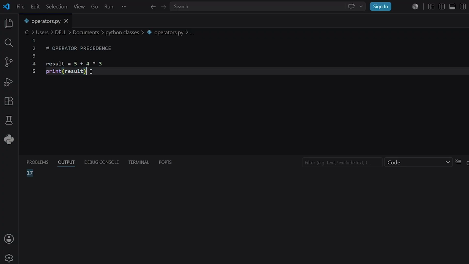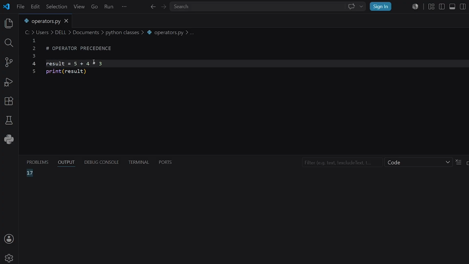So what really happened is that multiplication took place before the addition. In other words, this operation was executed before the addition. 4 times 3 will give us 12, and 12 plus 5 will give us 17. And this is how we came about with the value 17.